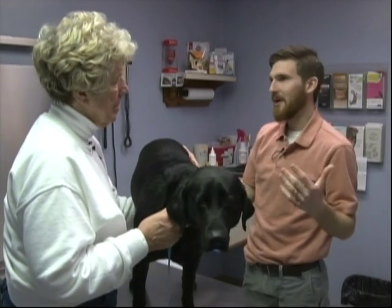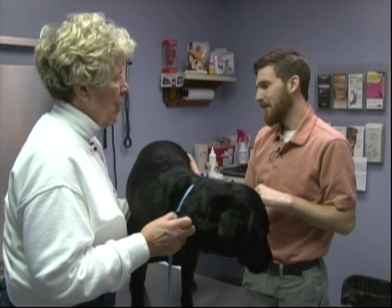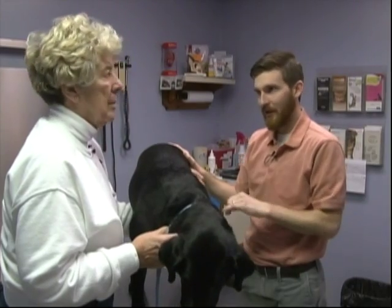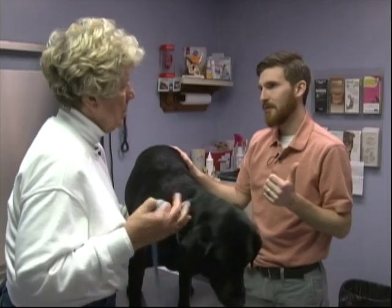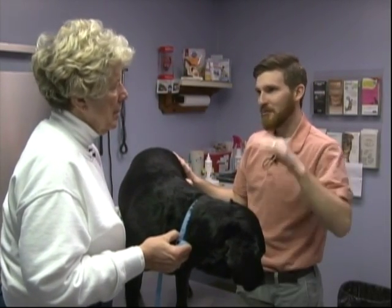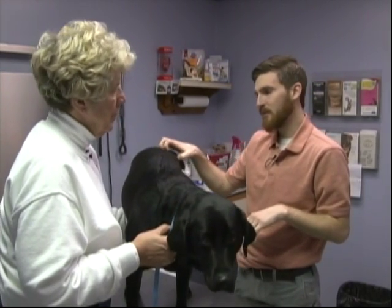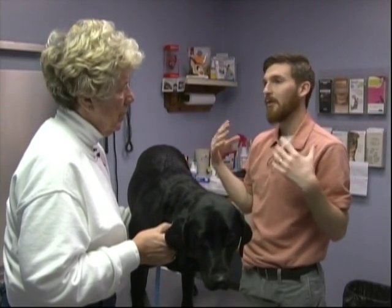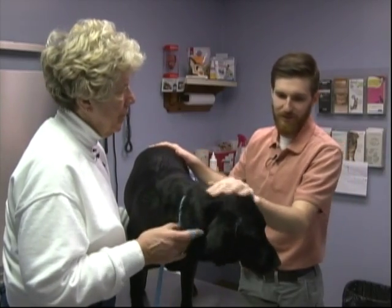Because we used to say the ears are down, so not as much air gets in and stuff like that. Not an issue anymore. But it seems to be more the breed, not the positioning of the ears. Gotcha. So the one study that comes to mind, Cocker Spaniels and German Shepherds had the most ear trouble, and German Shepherds have the most pointy, straight up ears of all of them. So it's more of a breed issue, some of the genetics that tie into the microenvironment of the ear and that type of thing versus the position of the ear.